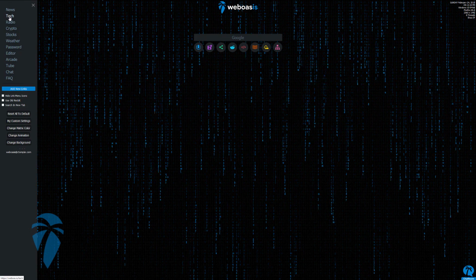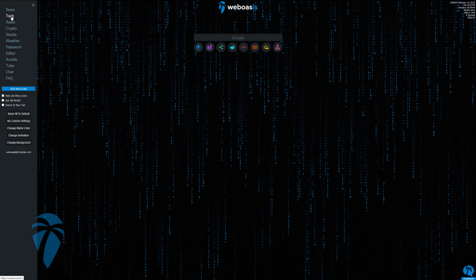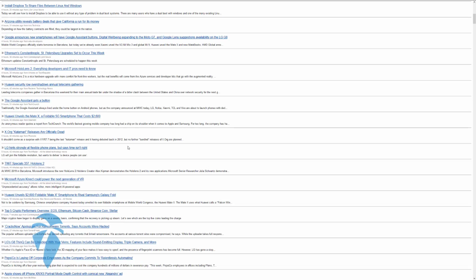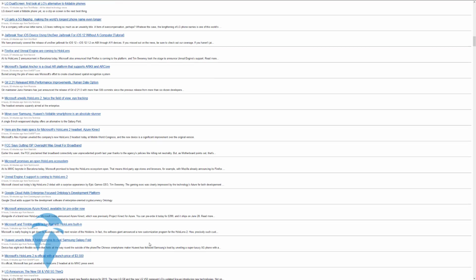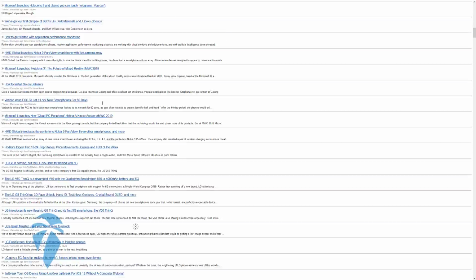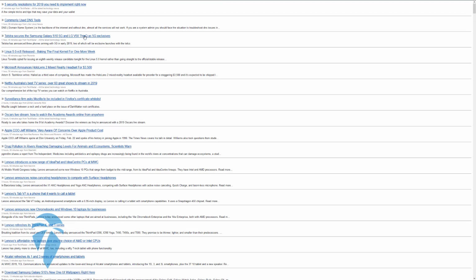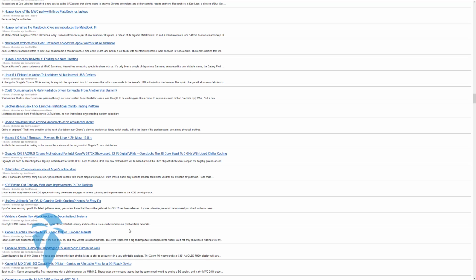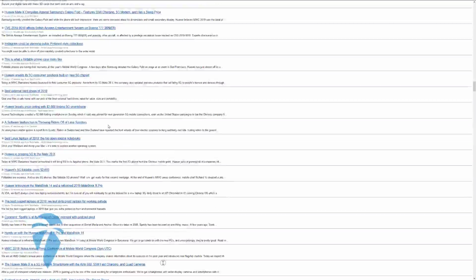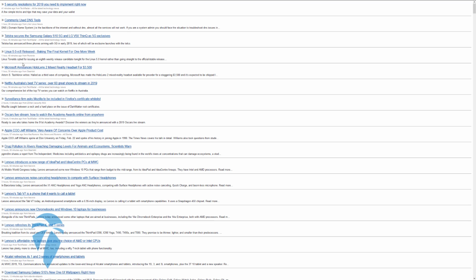The second item here is the tech news feed. Essentially the same thing as the Newsfeed, just with only tech-related news. Once again, this pulls from about 50 or 100 different websites and blogs, and works basically the same way, chronological order with the newest at the top. Not as much tech news as regular news, so it doesn't update quite as frequently, but still quite a few articles there available.